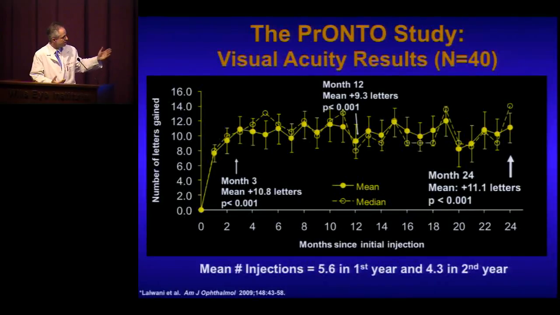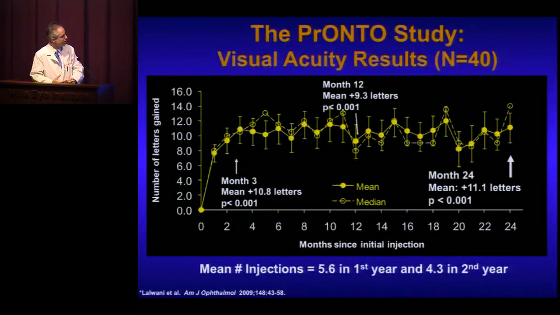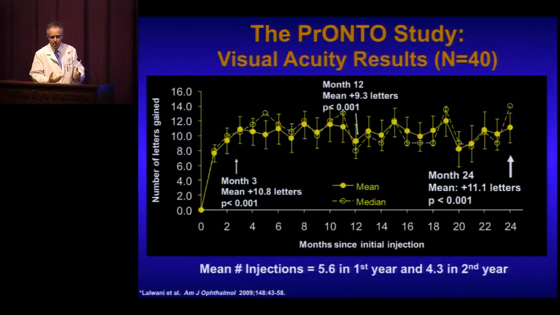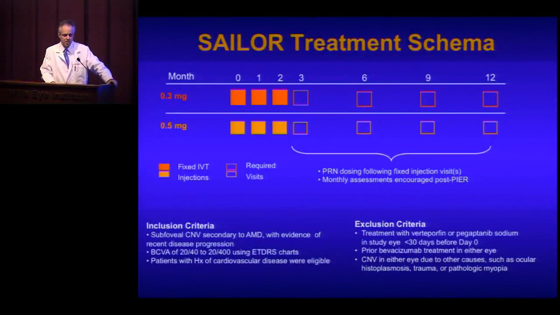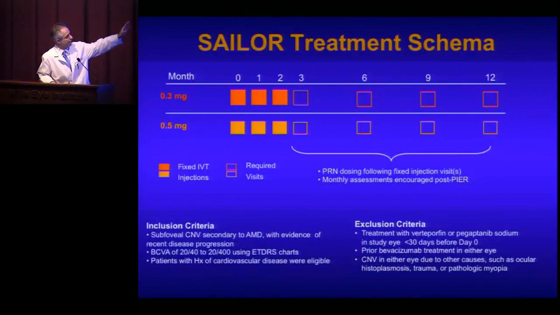And this is very promising because this was saying that, look, we can get results that are as good as Marina and Anchor with PRN therapy, gaining 2 lines over 2 years with less frequent therapy. So that's great. And that's what we started to do. But this larger scale study performed by Genentech, in which the drug was dosed monthly at first and then PRN thereafter, didn't perform as well.